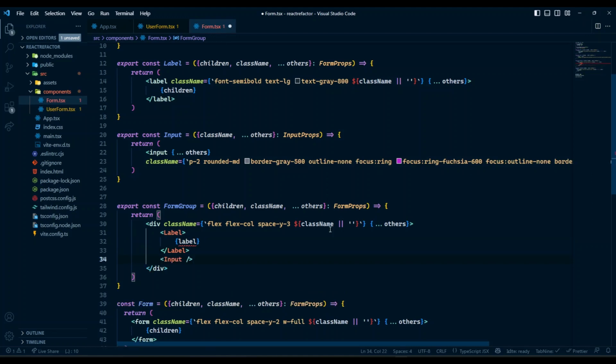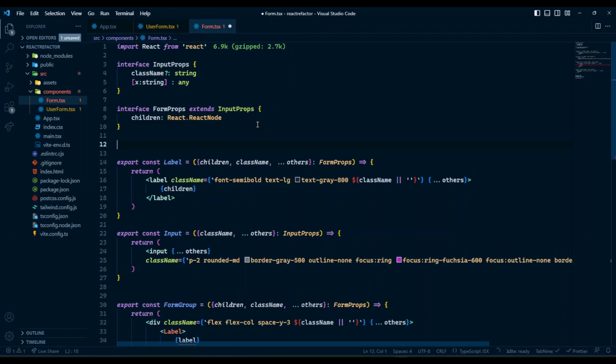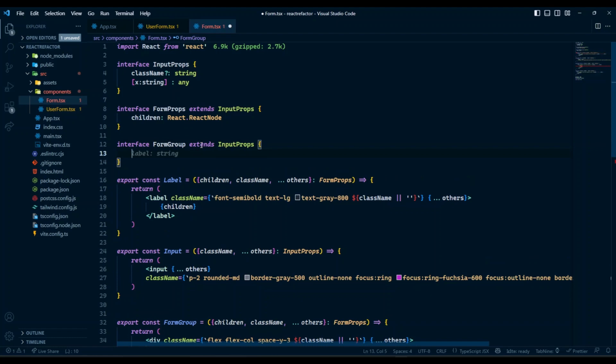Okay, now what I'm going to do is put some strict typing on this form group. So here I'm going to say interface FormGroup, and that interface extends input props. Now here we will have placeholder, that's gonna be string.